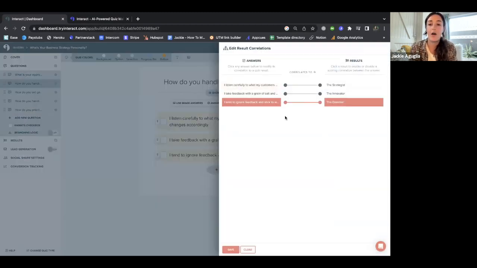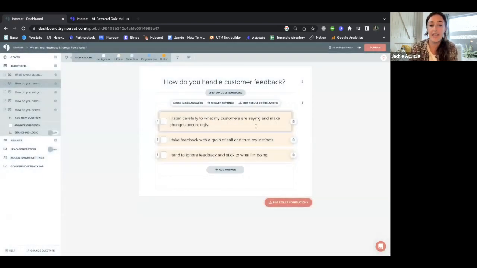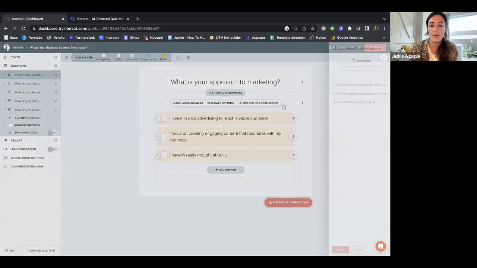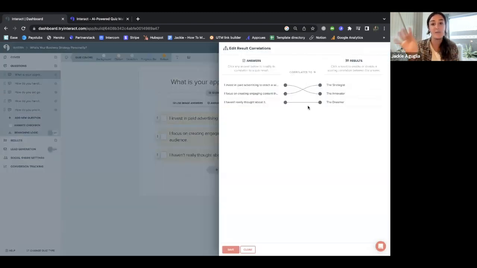If you notice that all of the answers are in the same order every single time, once you're finished connecting all of the correlations, you can simply move these answers around so that it's not A is always outcome one, B is always outcome two. Sometimes if you do that, your quiz takers can guess the answer that they're trying to get, and that sort of lets them cheat as they take your quiz. So go ahead and scramble up the answers in the different questions after you've connected the logic if the AI gave you all of the same order every single time.